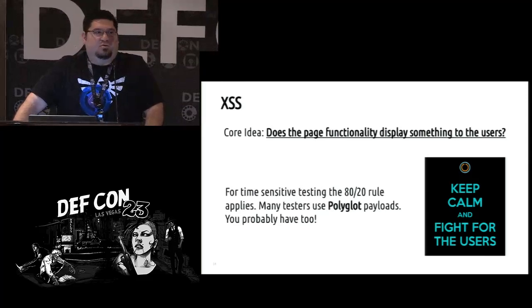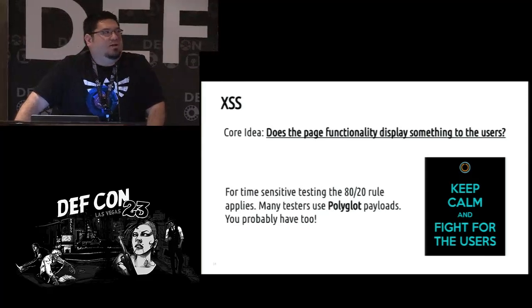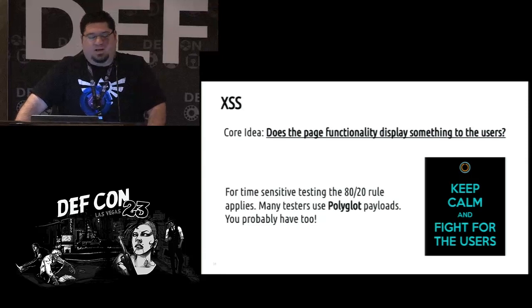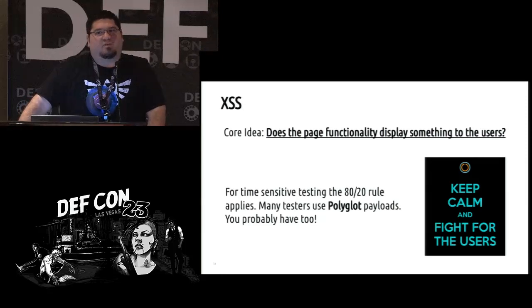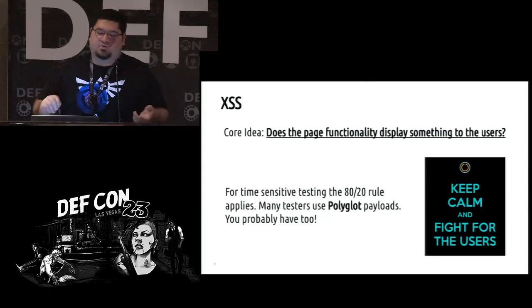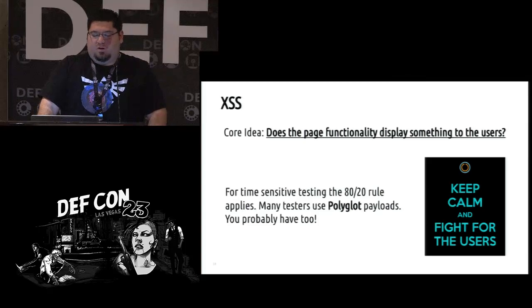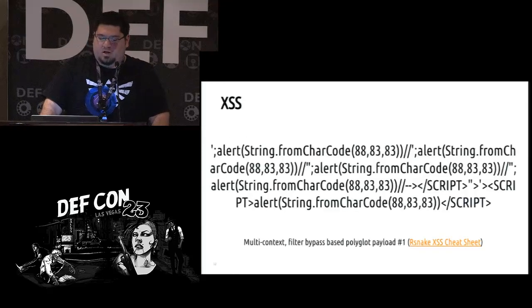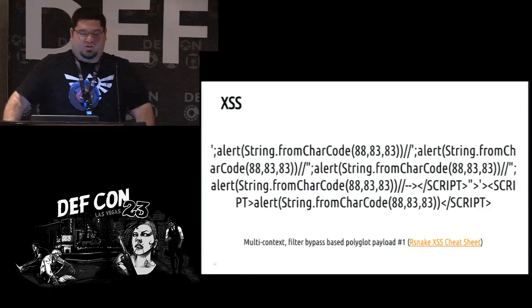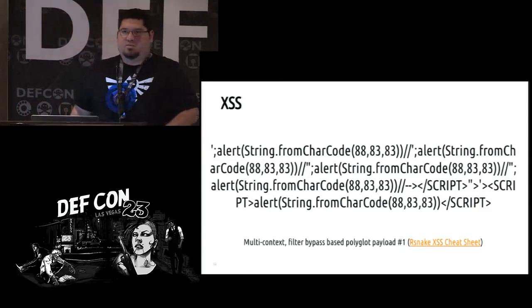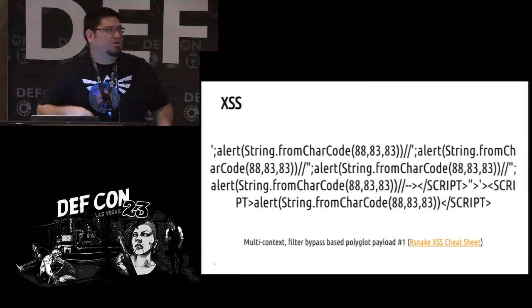And so you can do manual testing, which is great, right? You enter in your meta characters and see if they return. But really when I'm trying to work fast on a bug bounty, I have three or four magic strings that I use. You've probably used them before. The technical definition for them is polyglot payloads. These are web polyglot payloads. The first one you'll probably recognize. This one is RSnake's, they used to call it the RSnake battering ram, that's what they used to call it when I worked in pen tests.